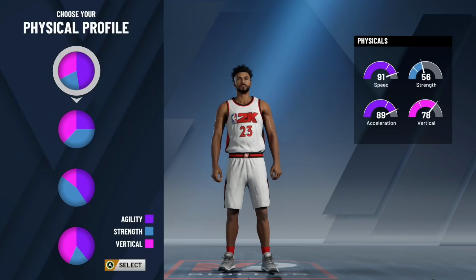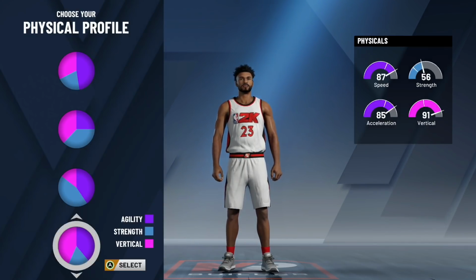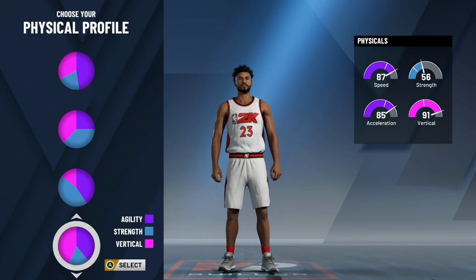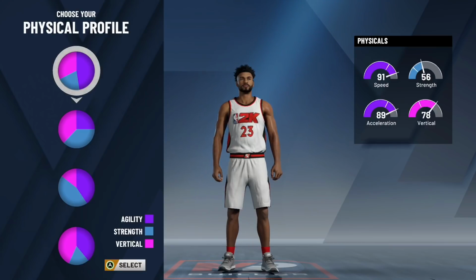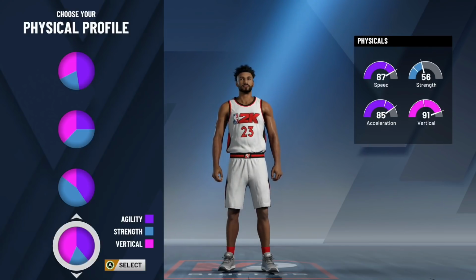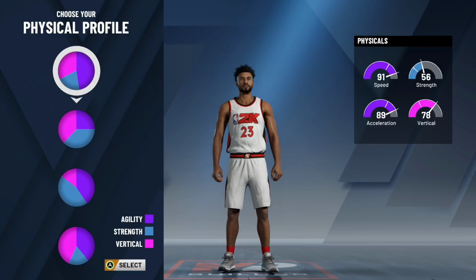Moving on to physical profile, there's only two physical profiles I would pick for this build. It's the all agility and the agility and vertical. Most of the time, I like to go with the one that has more vertical because this one has a 91 vertical. This one has a 78 vertical. That's a 13-point difference in vertical. But honestly, with this build, I don't really think you need vertical. You're better off just going for the max speed possible. But like I said, if you want that vertical, and the speed's not too big of a difference, go ahead and pick this one. But me, I'm going all out on speed. I'm gonna pick this one.